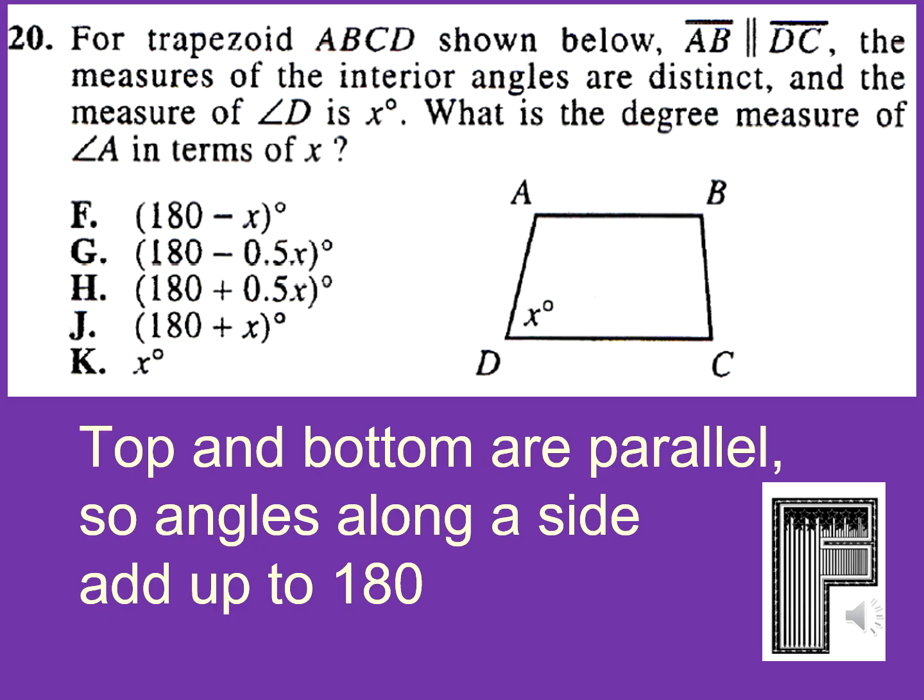And this really is one where there's only one answer that makes any sense at all, and that ends up being F. The reason why we subtract from 180 is when you have parallel lines, what we call same side or consecutive interior angles are supplementary. They add up to 180. So you go along a side, they've got to add up to 180. And it does turn out that 180 minus x is right. None of the others really makes any sense at all. It would be possible if it was an isosceles trapezoid that angle C would be x, but angle A sure isn't going to be.